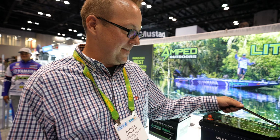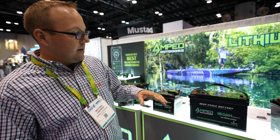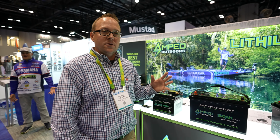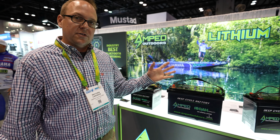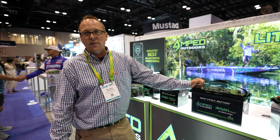Why am I still getting this comment? Really, you want to use a lithium battery and explode your whole house, like go up in flames in the middle of the ocean? It's a misconception with lithium. Lithium's been around for a long time. There are a lot of different lithium chemistries out there, not to be confused with lithium iron phosphate. We use almost all of the batteries here, lithium iron phosphate technology. It's LiFePO4. It's one of the safest lithium technologies out there. With the right type of build, like this, with a battery management system that protects it, it's really going to be one of the safest batteries that you're going to find today. In fact, I would say even safer than lead acid batteries because it has short circuit protection built into it. And really the only risk you have of fire with a high quality built battery like this is if you threw it in a fire yourself.